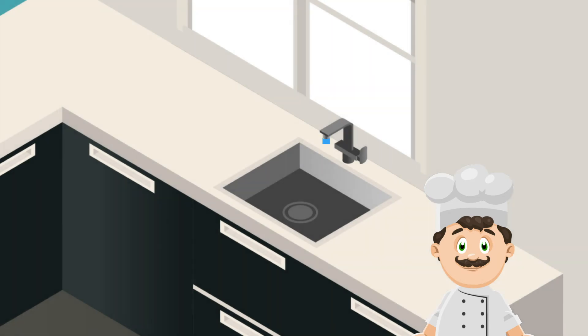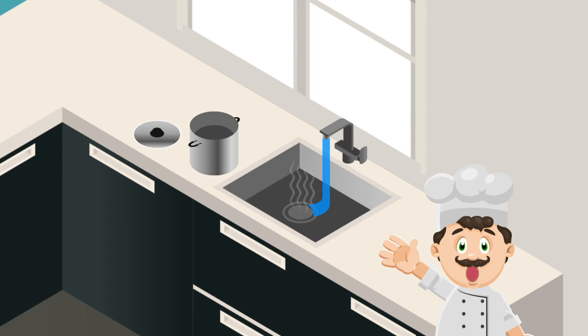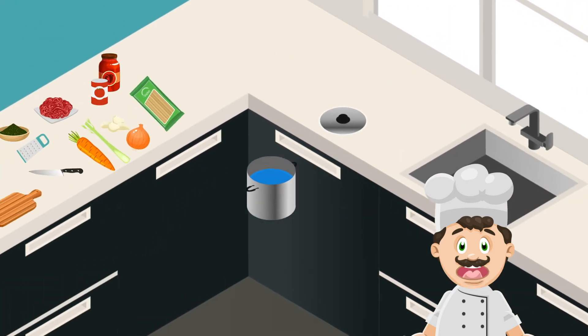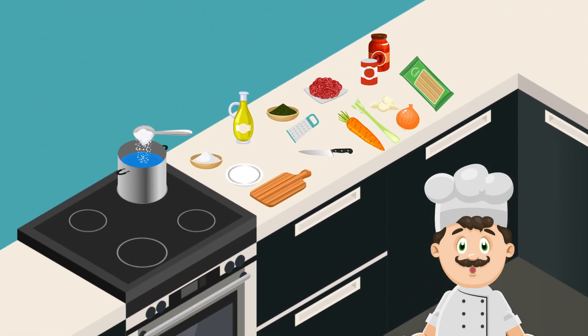Now that we've got our ingredients, let's start our water boiling. Start off with hot water from the faucet. There's an old wives' tale that cold water will come to a boil faster than room temperature water, but this is completely untrue. Turn that faucet to hot and wait for the cold water to clear the pipes, then fill your pot with the recommended amount of water — for most pastas this will be four quarts, but you should double check the box. Add a teaspoon of salt, set the water to high heat, and put the lid on.